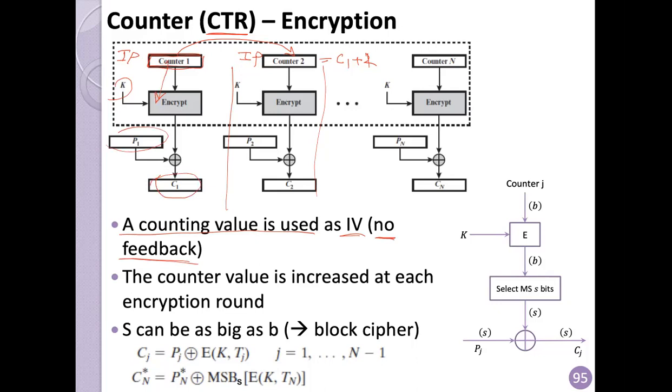And again, for example, if the block size is 64, if the block cipher is 64, the plain text doesn't have to be 64. It can be 10 bits. So we only look at the upper 10 bits, and we discard the rest of that. We take it, we XOR it with the plain text, and what we get is the ciphertext of this block, which is again 10 bits. So all of these 3 encryption modes that we just talked about have this capability to convert a block cipher into stream cipher.